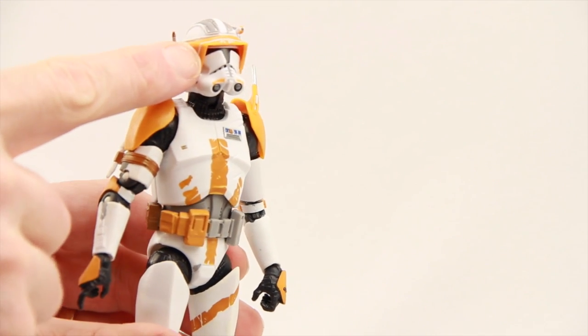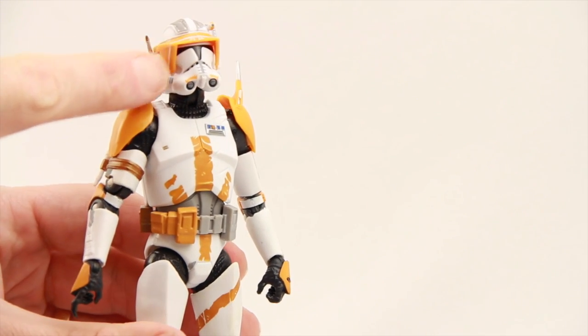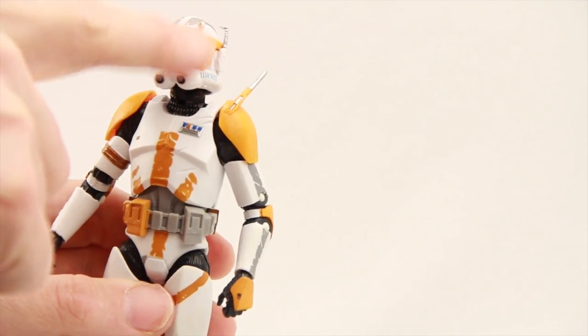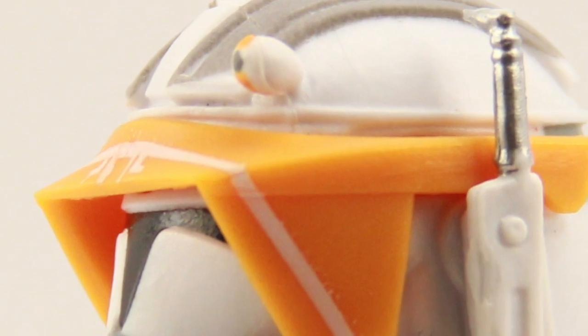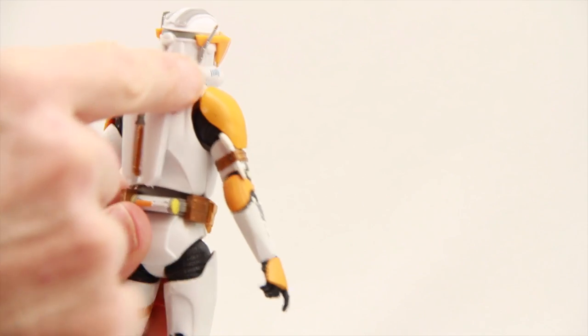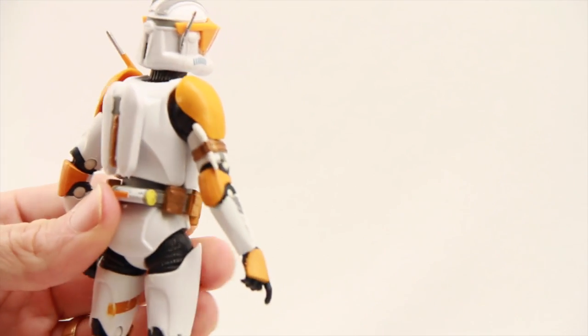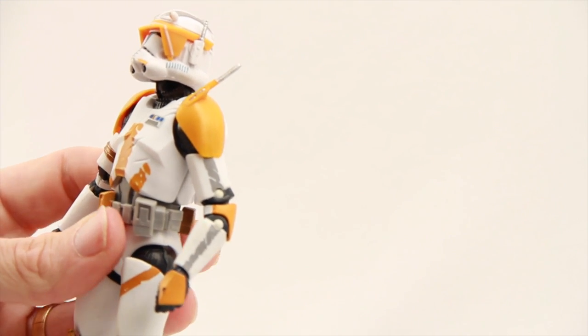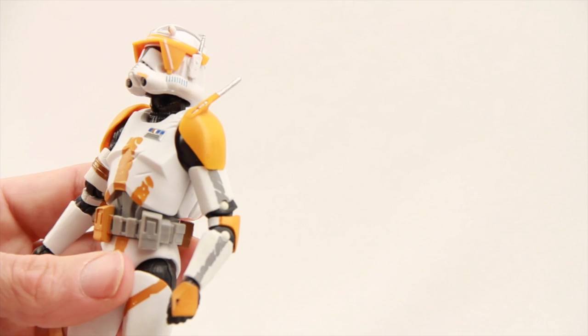He's got that extra visor piece because he's a commander, and it's done in a yellow type plastic. It's got a little white striping on it. And he's got this weird thing that kind of sticks out, maybe like a camera or something, on the top of his helmet. And then he's got some antennas on the back. Now, on mine, this one on his one side is a little bent, a little warped, came out of the packaging a little warped, but not anything major. And then he's got this other antenna like you see with Boba Fett and other figures. It doesn't move or anything, there's no articulation. They're just kind of soft plastic, so they do bend a little bit.